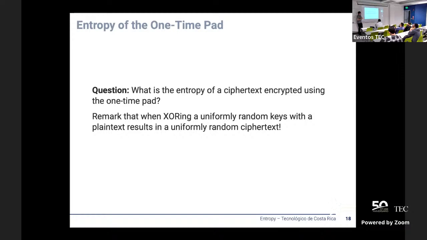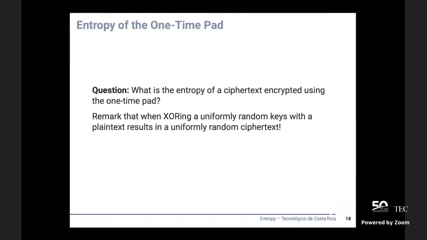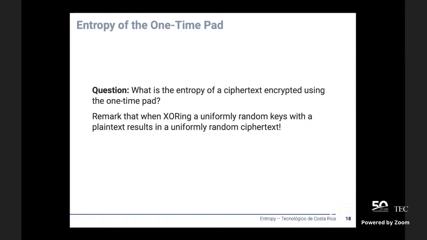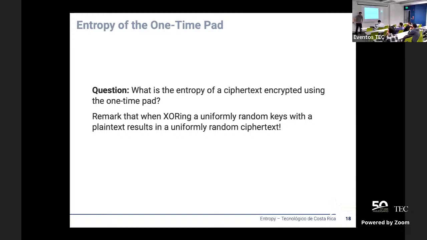Basically the question is, how much information will a ciphertext encrypted under a one-time pad give you if you just received the ciphertext? Zero is the answer here. Is everybody agreeing? And I also wrote a remark here. I wouldn't agree to that, because you get some information, at least you know there's a message, right? That's completely true. You get some information, namely first that there is a message, and second, you get the message length.